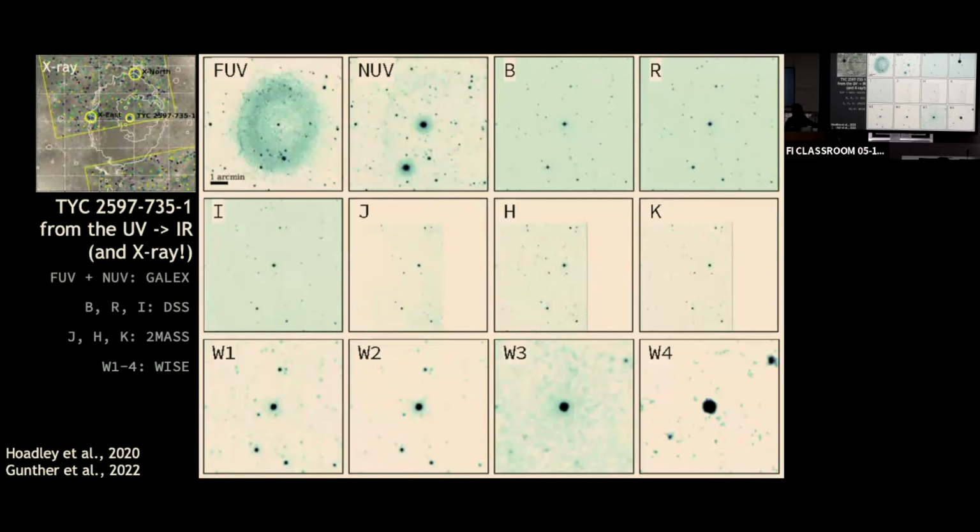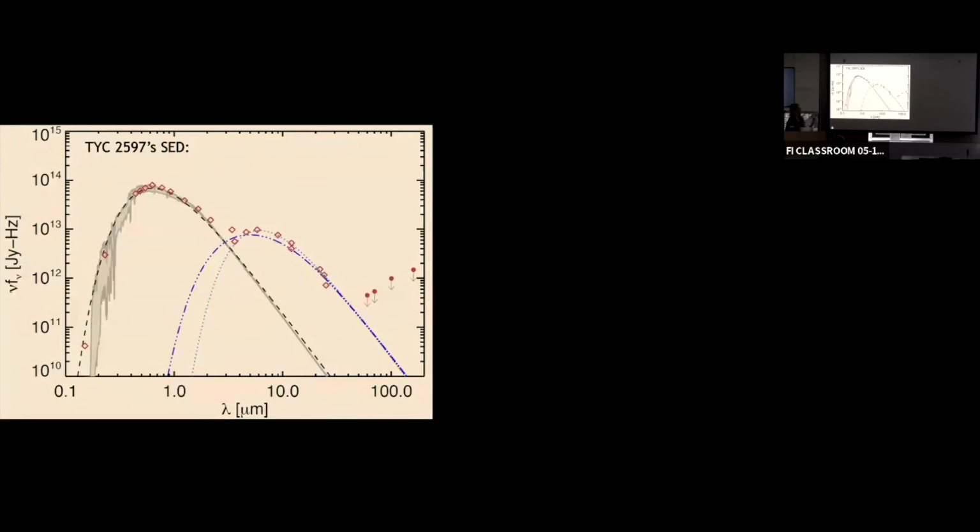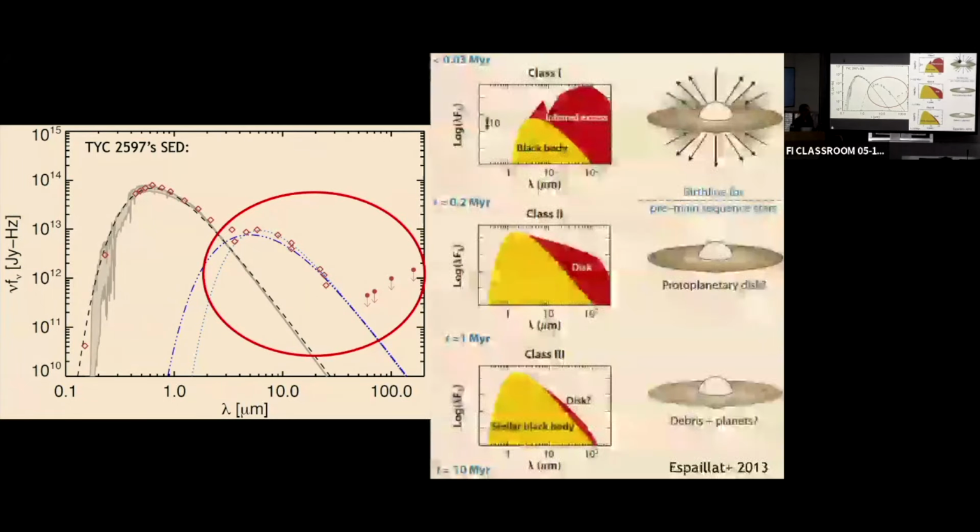Okay, so instead of looking at this by eye though, let's actually quantify this, and we can create a spectral energy distribution to help us figure out what's happening from the ultraviolet through the infrared. The intensity measured in each of these photometric bands. And we see a pretty consistent stellar black body emission profile for the star, and then this extra infrared flux appears. So that's pretty interesting. Let's focus on that for a second and think about what can create that.